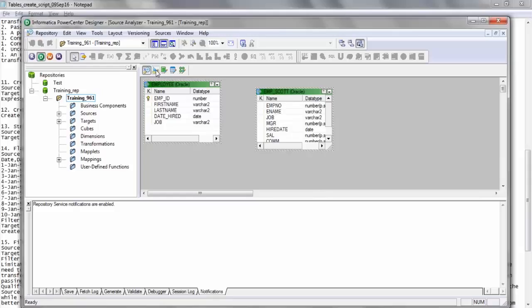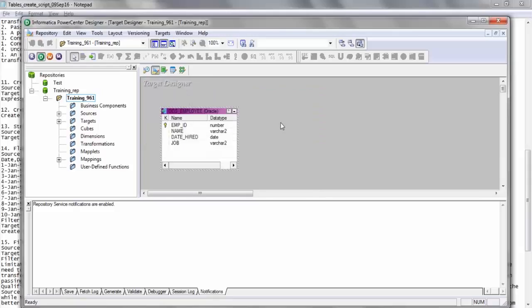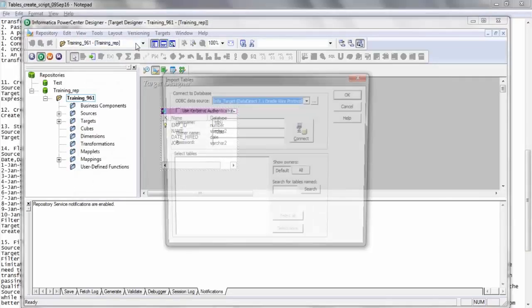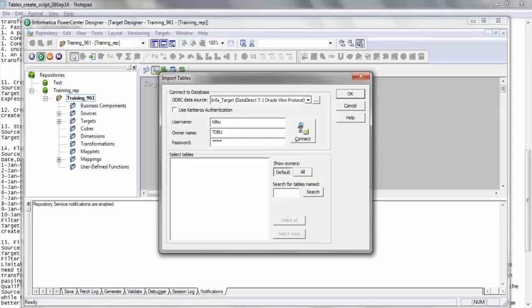What is the table name which we created just now? EMP Scott TRG. Click on OK. This will get imported into the target. You can press Ctrl S so that this gets saved into the Informatica repository. You can see target EMP inserted into the repository.